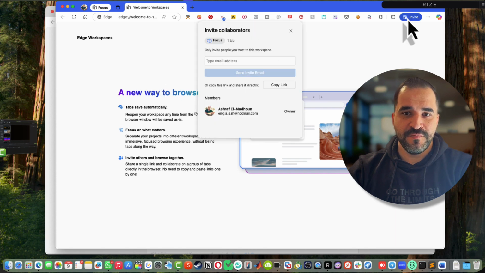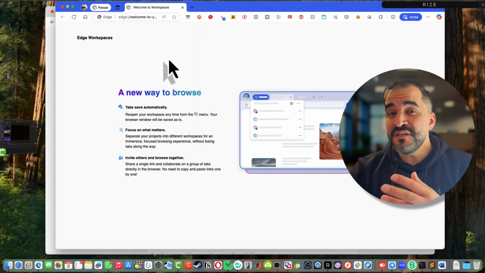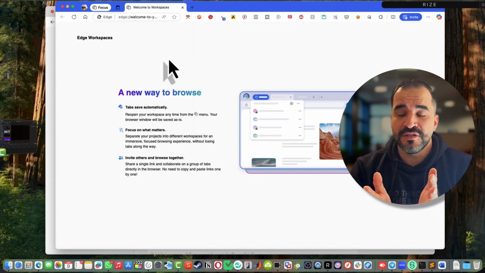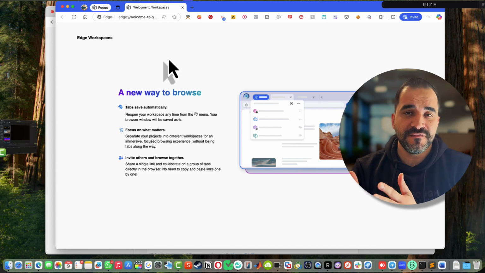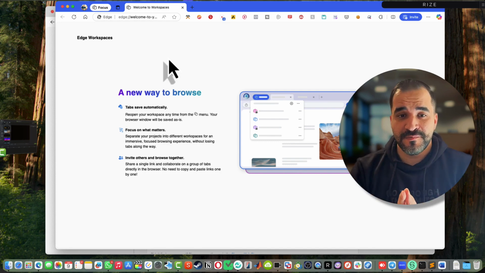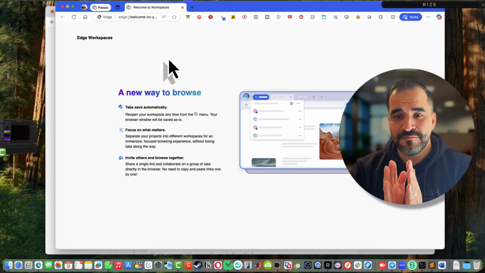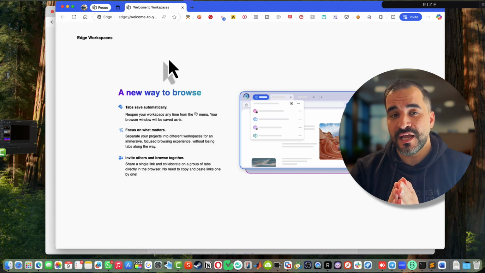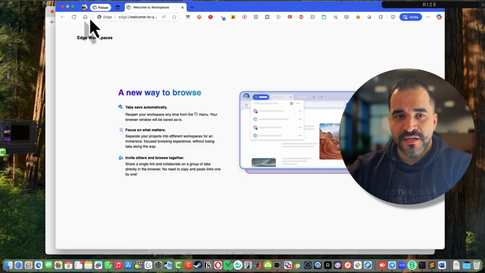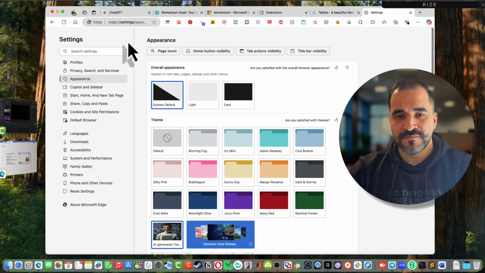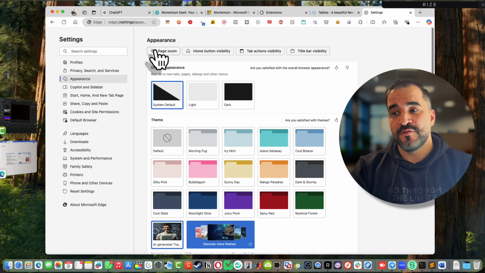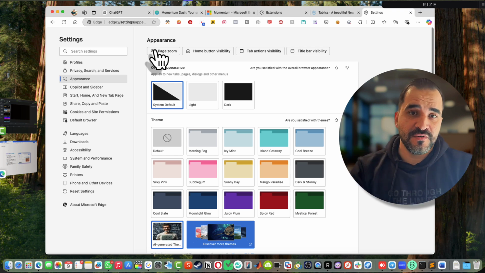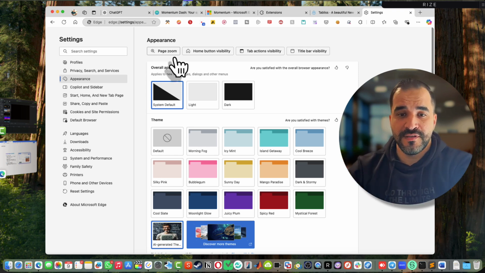Now you can invite people to collaborate with you inside this workspace. It would be a really easy thing to do if you have a team, and it's a free addition to Microsoft Edge. Other browsers provide it as a paid service, but this is an amazing thing to try out if you are working with a team. Now, this is not our main focus, but in case you want to share login credentials for certain websites, you can put them inside the workspace, share the workspace link, and people can work on these.